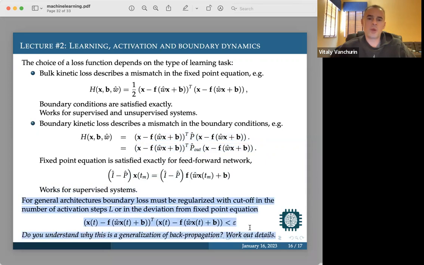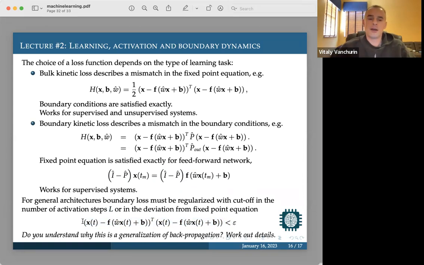This is a little problem where, instead of insisting on the layeredness, the number of steps, you are saying, all right, I may never reach the equilibrium, so this equilibrium may never be established. And if it's not established, I want to activate my dynamics for a certain number of steps, a subset of steps L, or until this deviation from the fixed point is smaller than something, the tolerance. That's something we call tolerance. So how badly is the fixed point equation violated? This is the combination of the two.